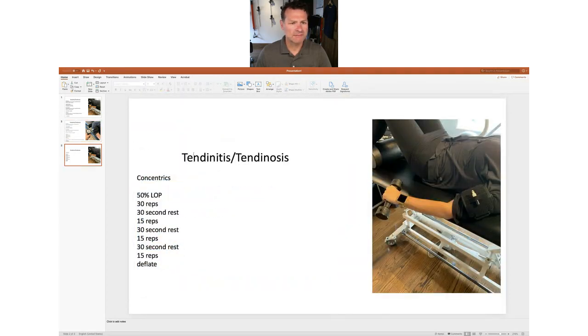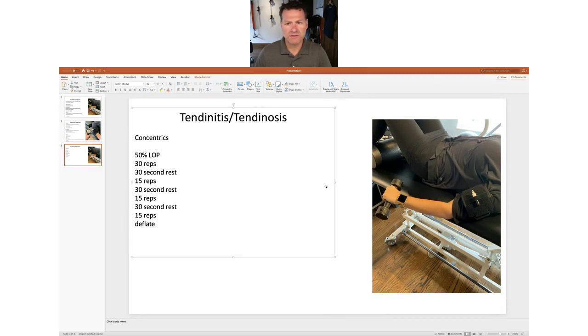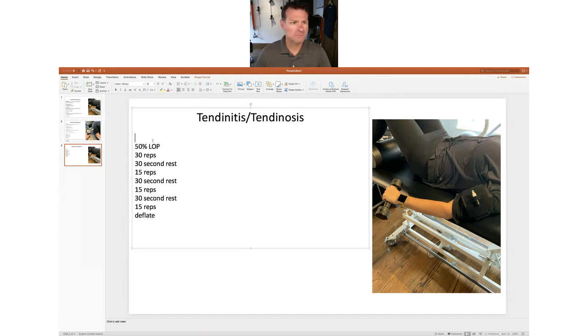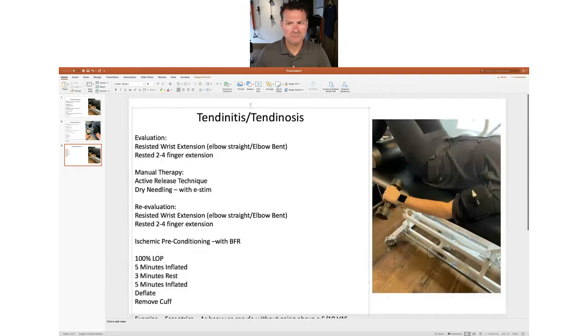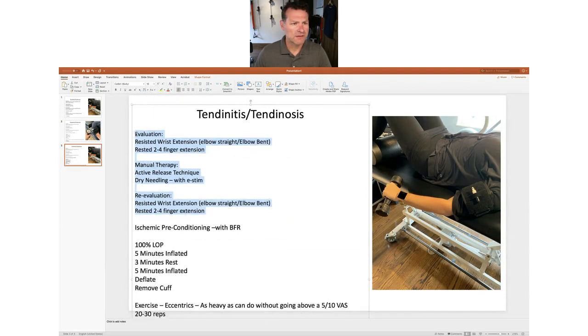And then I'm going to get into my concentrics, just so I can be super clear. And it's really going to be concentrics and eccentrics. So we still do our evaluation. We're still going to do our manual therapy, reevaluate afterwards. I'm going to just kind of clean this up.